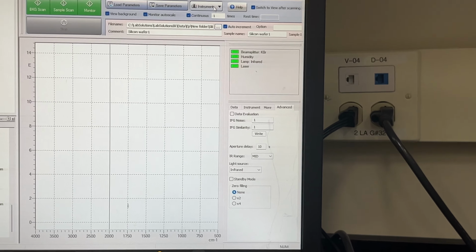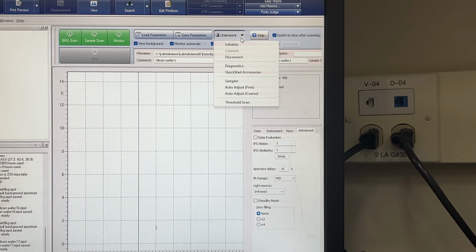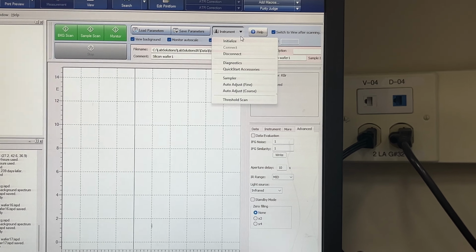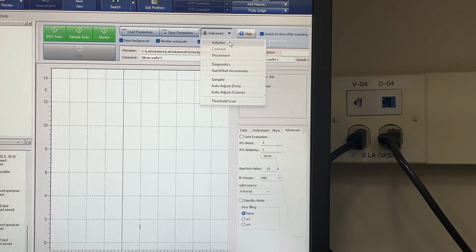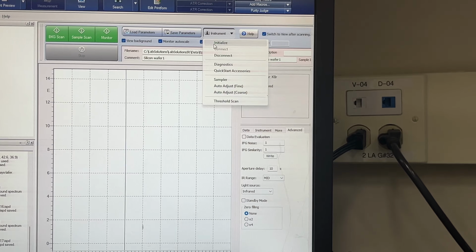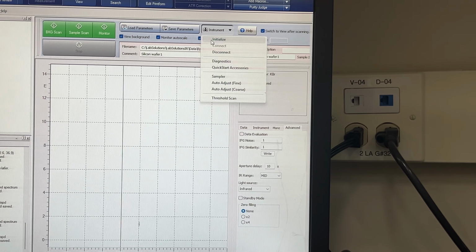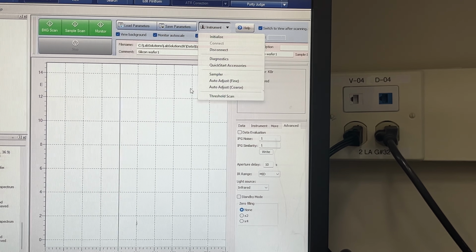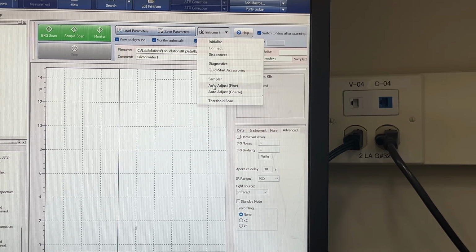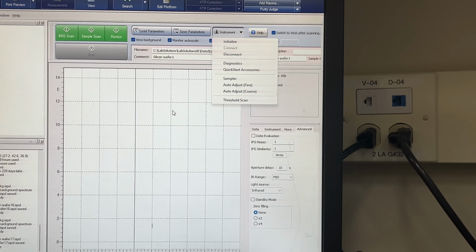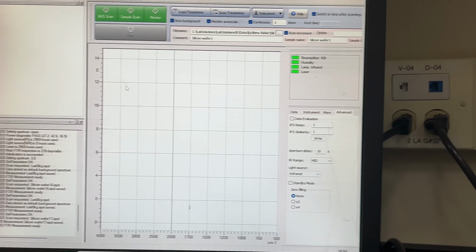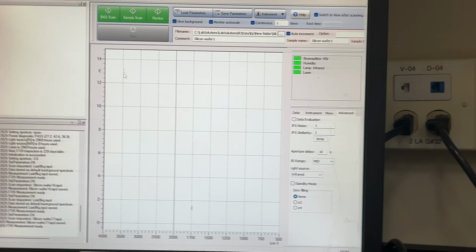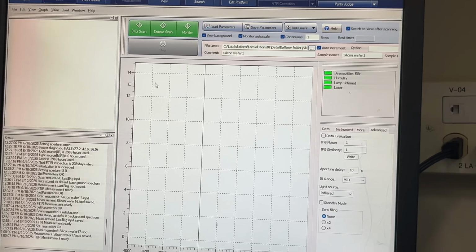Okay. The other thing, when you just start the instrument, if you did not have the accessory in before and you're just putting it in, you want to make sure you initialize, and then you may have to do a coarse adjustment after that. In our case, we did not have to because we did it previously, and it was aligned well enough. All the parameters were good enough that it passed.